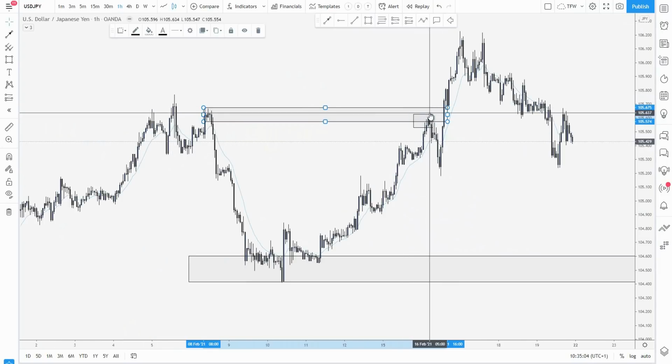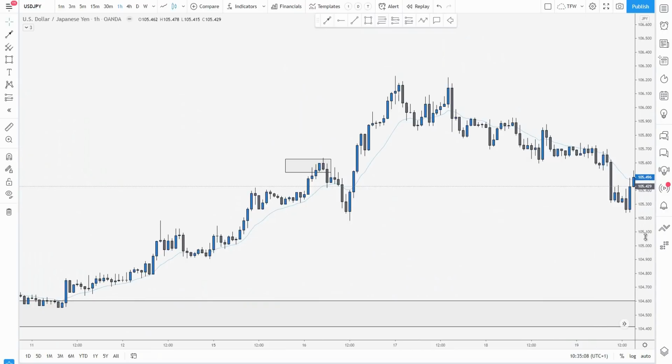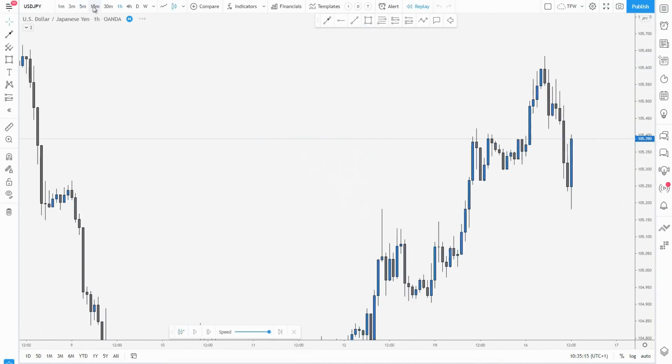So once the market tapped inside and it was London session, I was like, okay, we are gonna have a move to the downside. And again, I wanted to grab that move to the downside, and let me just show you how I entered as well. Let me just remove that stuff right here.